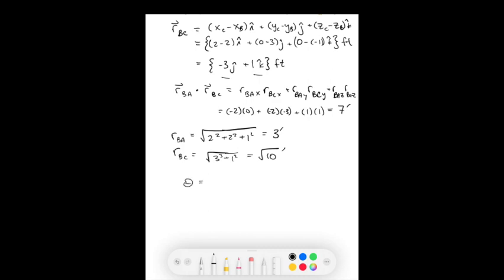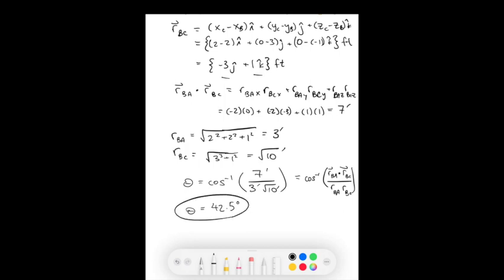So now we can use the properties of the dot product to find that angle theta is equal to the inverse cosine of the dot product divided by the two magnitudes. So that's what I'm showing here is the dot product divided by magnitude. And when we put that into our calculator, we find that theta is equal to 45.2 degrees. So we have the first answer that we're looking for.